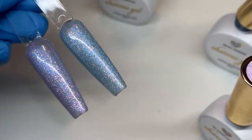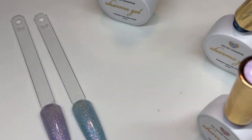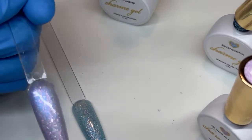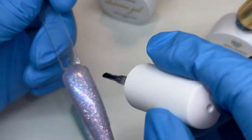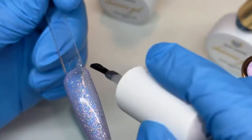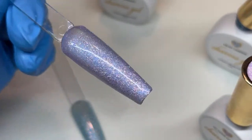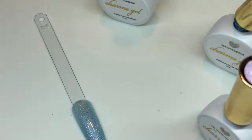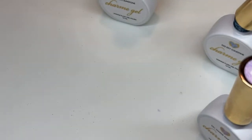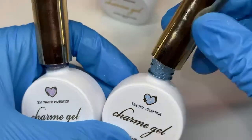So yeah, this whole collection is fantastic. These don't even have a top coat on them. I think it'll kind of enhance it. See? Now a little top coat and see. Yeah, it does. It might not be as obvious on camera, but just putting it all behind that gloss just kind of livens it up even more. So again, look at that. Okay, so boom. We did that. Those are cute. So the last two are gonna be Water Amethyst and Sky.